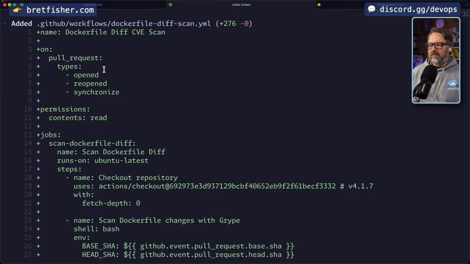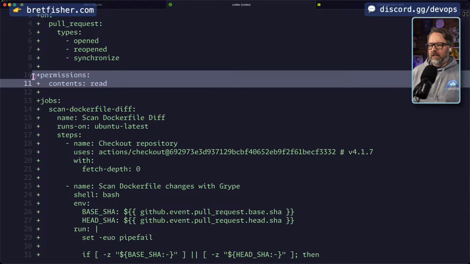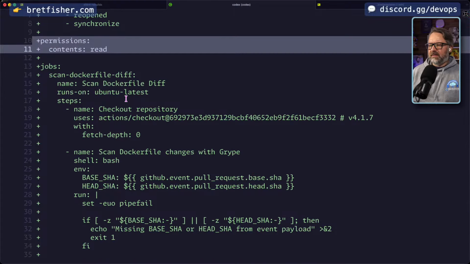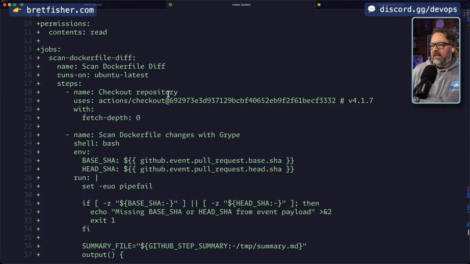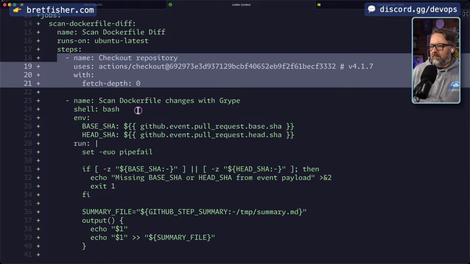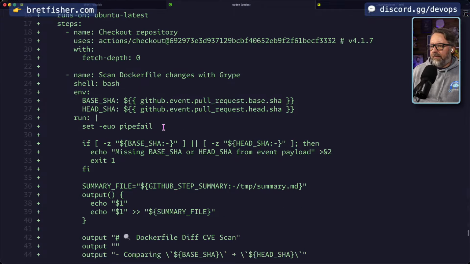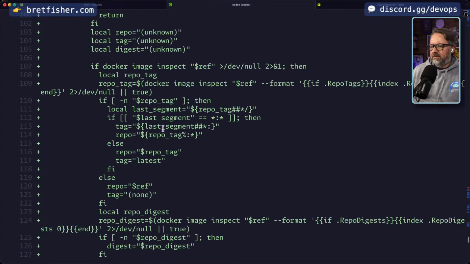That's a little excessive. We do need read. That's good that it set that. I believe I have that in my agents file to always add necessary permissions to the workflow. And then, okay, so we're going to check out. That's good. Scan Dockerfile changes with Grype. Oh, yeah. So it created it all in here.